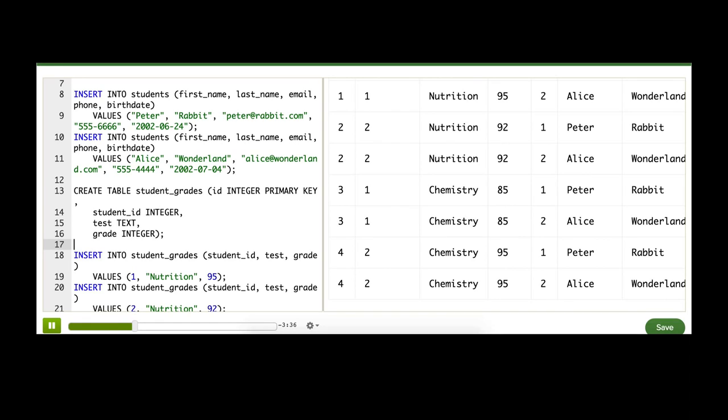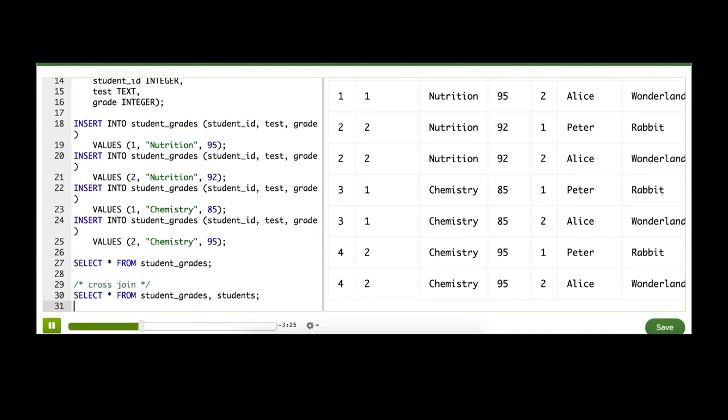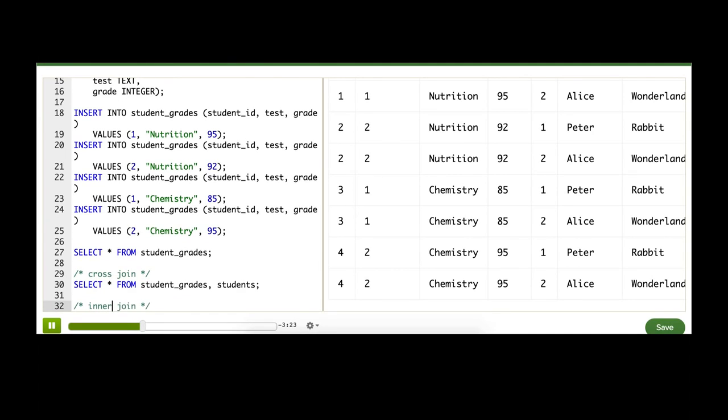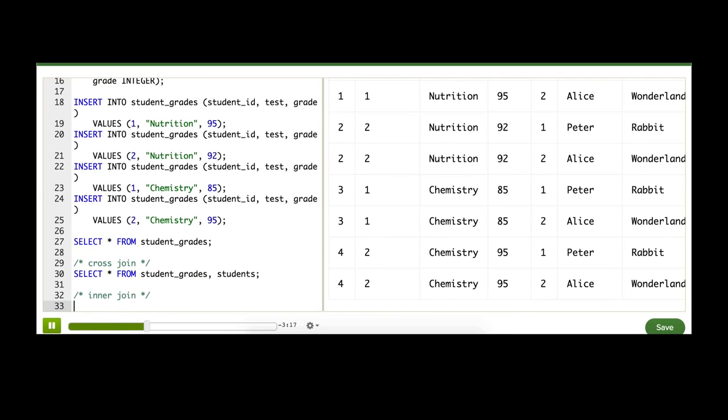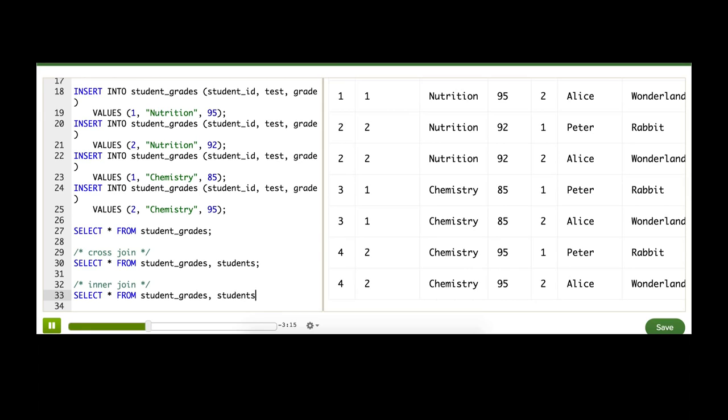We don't want every row matched with every other row. We only want them matched if the student ID matches. Now we can do that using an inner join, which isn't actually much more work at all and is way more useful. So there's actually a few ways of doing an inner join.